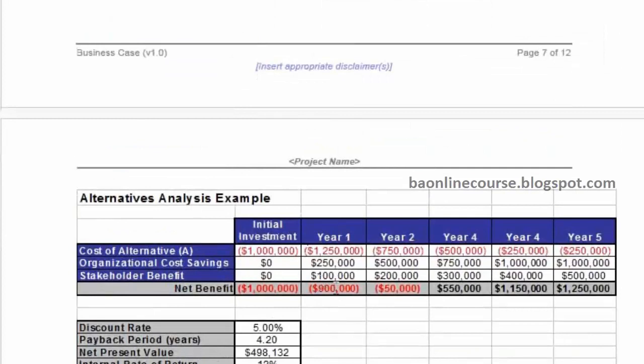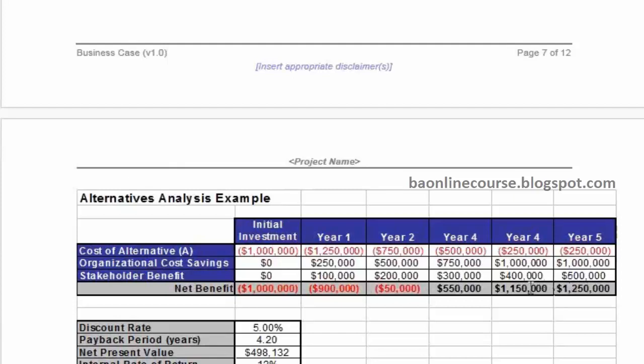And another $900,000 in year one, and $50,000 in year two. So total there is an investment of $2 million. And for the next, in year four, you are getting a benefit of $550,000 and $1.15 million, right? And in year five, you are getting 1.25, right?